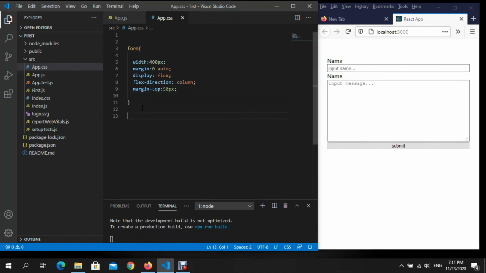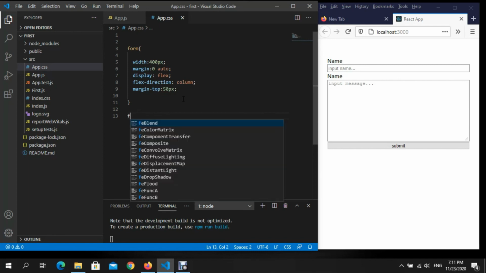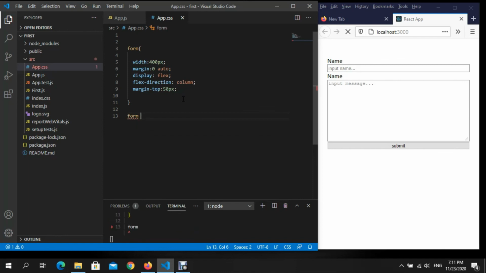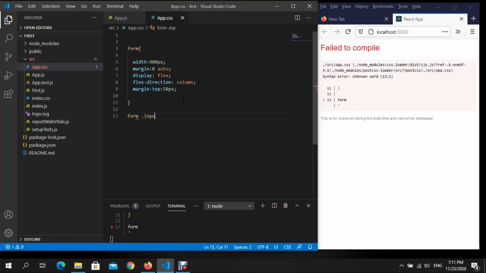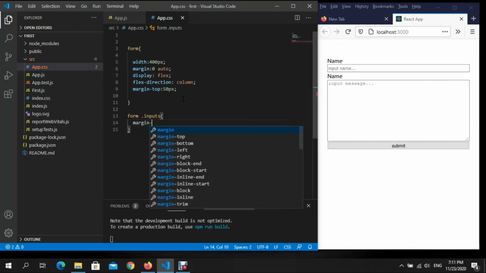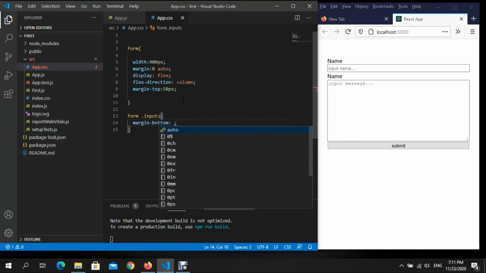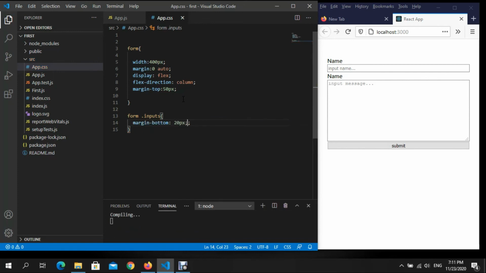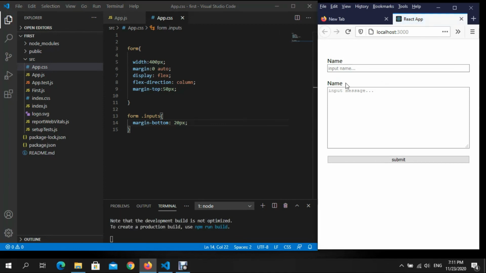I'm gonna just put the form dot inputs margin bottom of 20 pixels, let's say. Let's see, command reload. Okay, not bad. I'm gonna leave it as it is here. Okay, okay. So I'm not gonna design this, right?